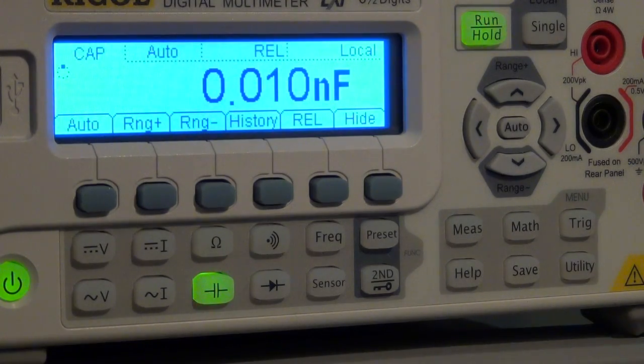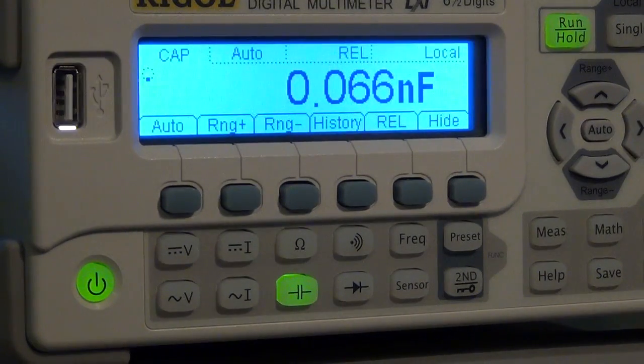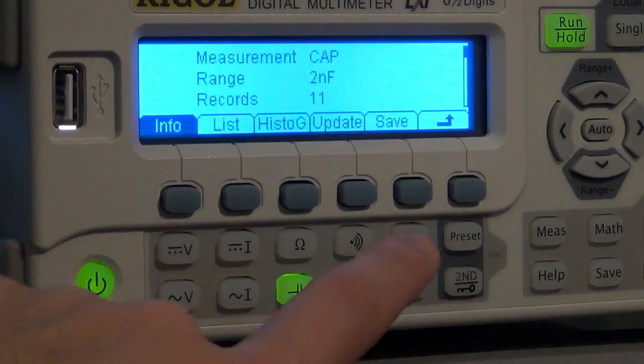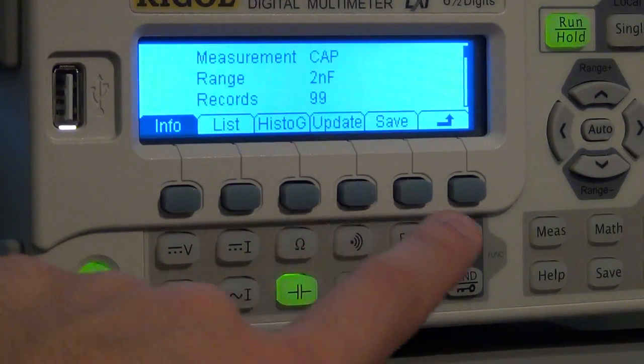I'm going to try and have the cables rest in a similar location they were resting before. There you go. It jumps around a little bit, but I'm reading around 60. So if I go to the history measurement, let me reset the history, and I update it a few times. As you can see, it's already done 80 measurements.